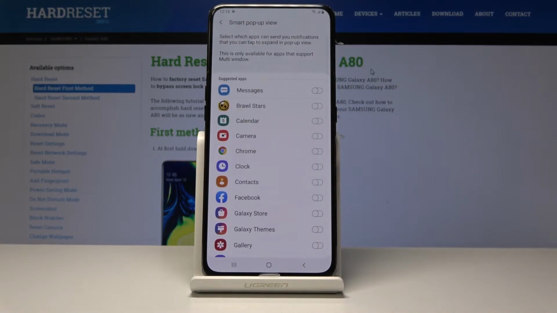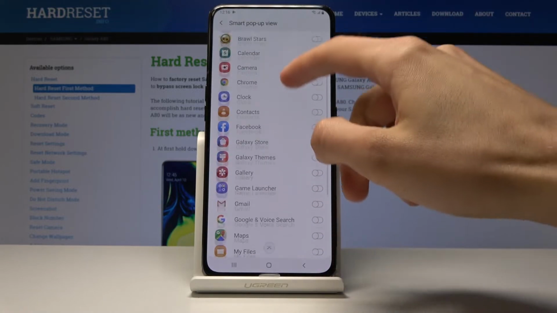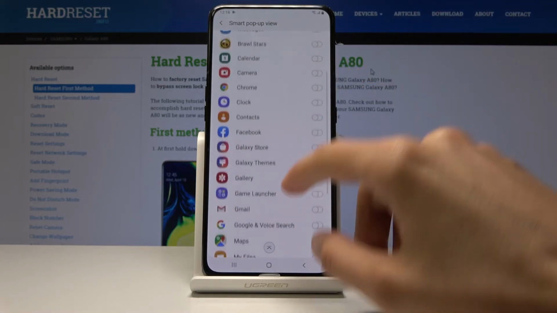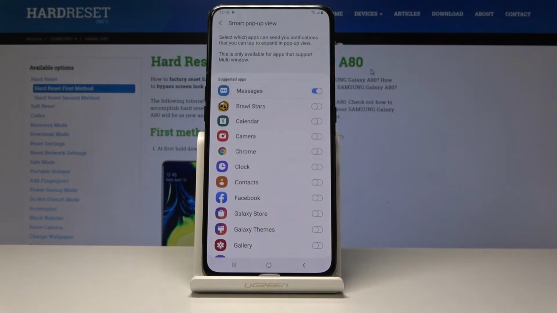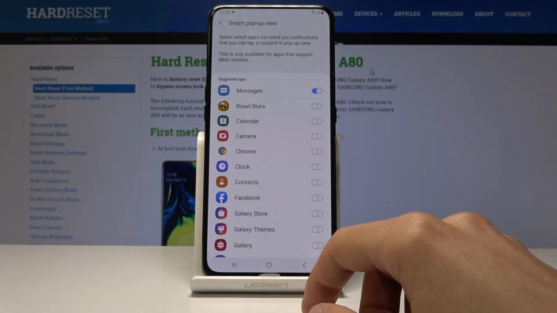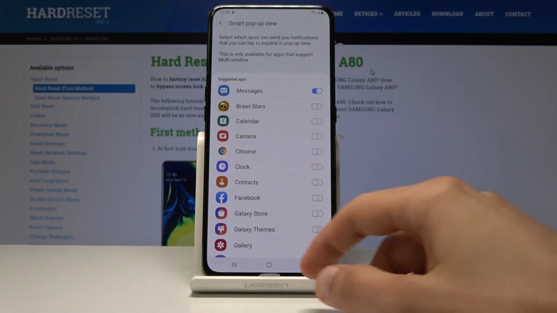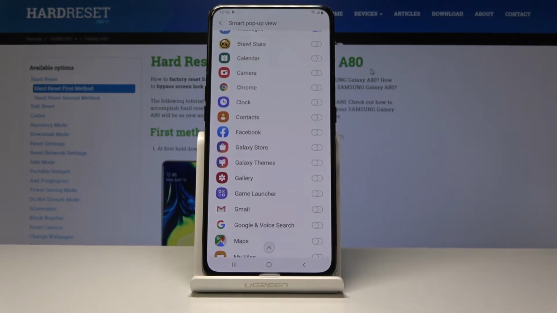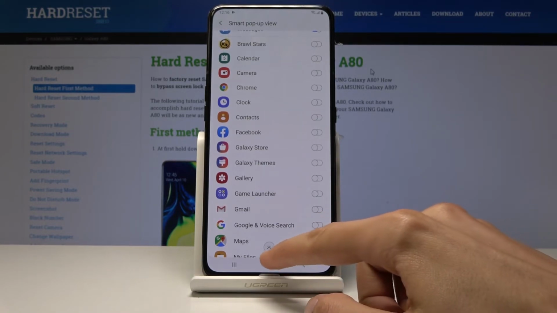And what it will do is whenever you get a notification from any kind of apps that you have selected, so you have, as you can see, all the apps here. You could, for instance, check messages, and then if you get a message you can immediately switch to this kind of pop-up view and whatever other app you are in, and just not leave whatever you're doing and resize it there, do whatever you need. So I would find it very handy.